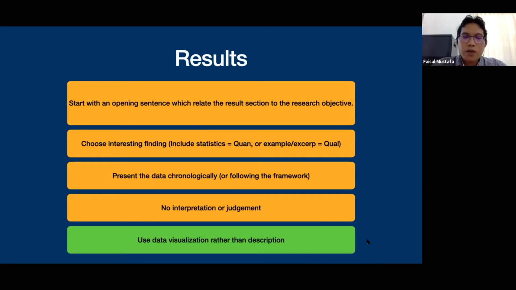And then make sure that you present your data chronologically based on the framework. And here, because this is the result, make sure that there's no interpretation or judgment. You cannot say that the research result is significant here. Not yet. You should mention that in the discussion.